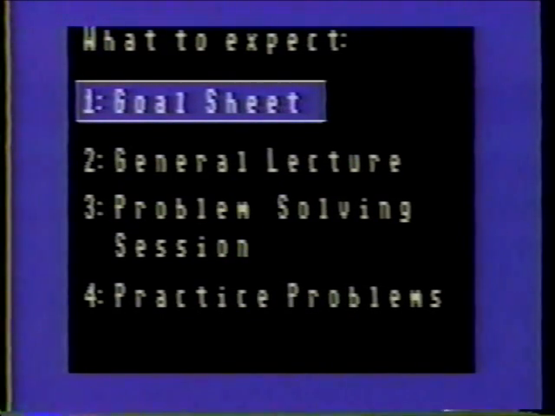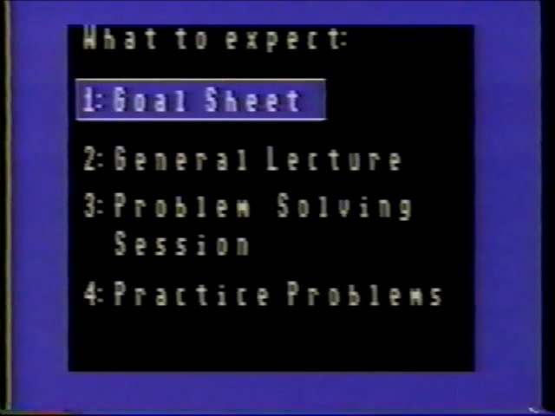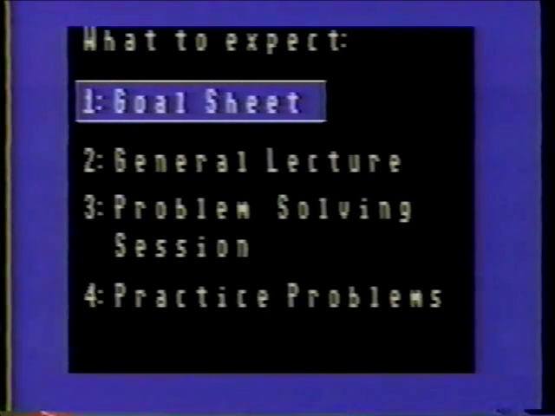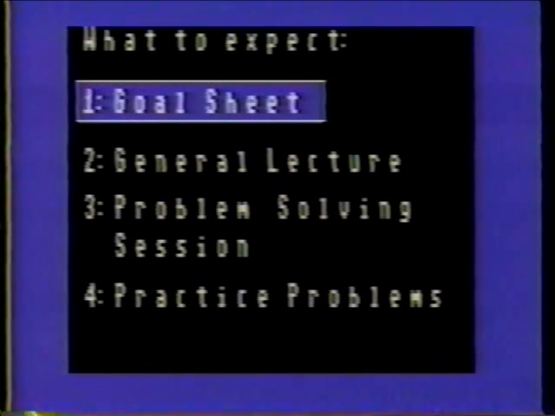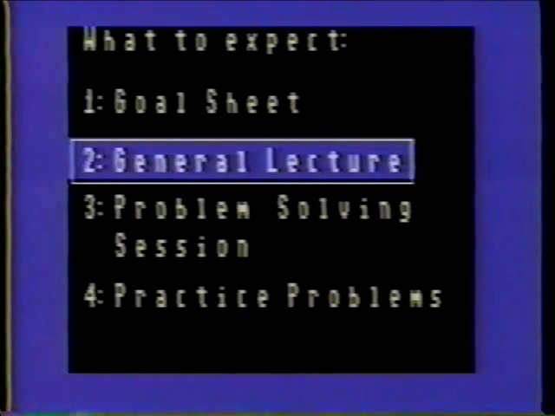I'm sure you've heard that one way of achieving success is to set goals. For each section, we have listed the goals you can expect to master by completing that section. The format of each section will be as follows: a review of the goals for the section, followed by the lecture, which contains clear explanations and many examples.